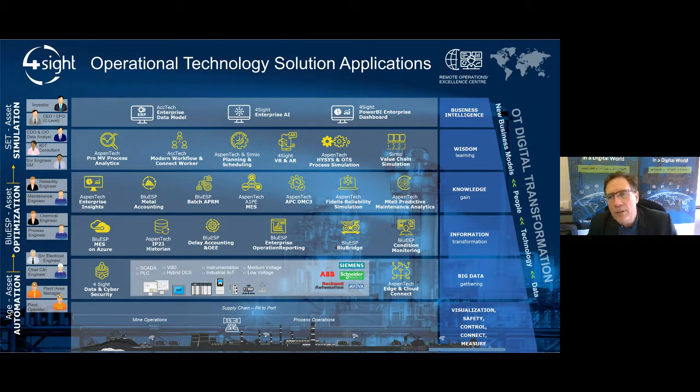The intelligent technologies that we bring forward in the OT space are things like industrial IoT, AI, machine learning, deep learning, in software that's been around from AspenTech for a long time. Topics like advanced analytics and multivariate analysis, themes that we are working through in this webinar series. Simulation, in the constraints of a plant or in the planning associated with it. How do we use virtual reality and augmented reality to enable operators to run the plants better? How do we keep in line with the ERP and SAP systems at all times? So really, this technology is brought to you with 3 key entities. Right at the bottom, we have an asset automation group.